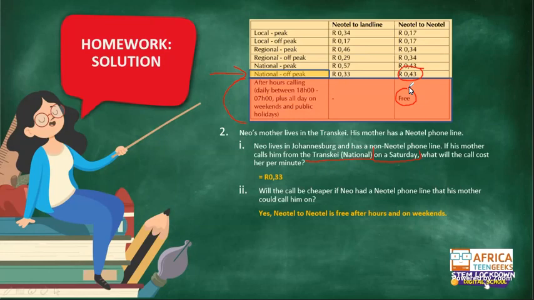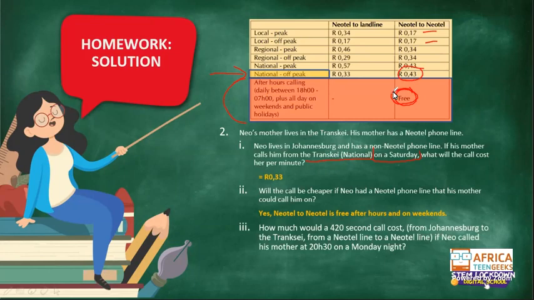You will also see here that peak and off-peak for NeoTel shows the same amount. They did that because they know, you know what, down here it's going to be free. So they're not even going to make a special rate for their off-peak because they're just going to give it to you for free. Okay, now this one, let me quickly see how well you guys pay attention.